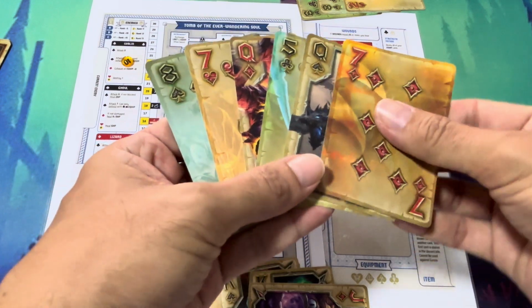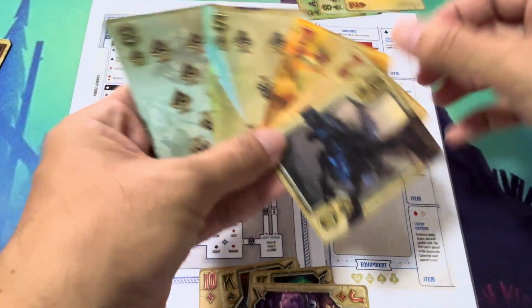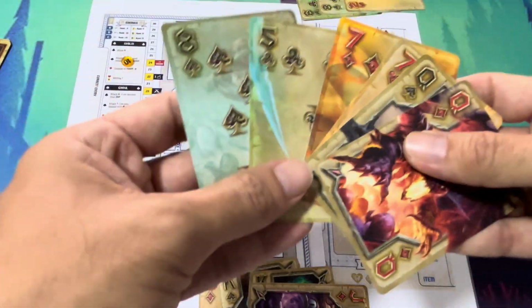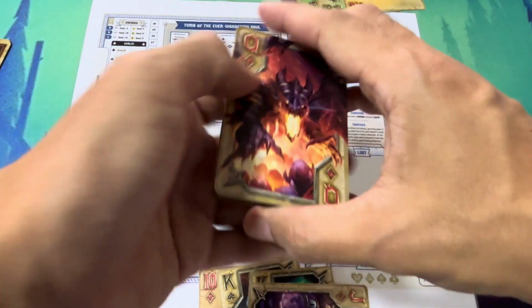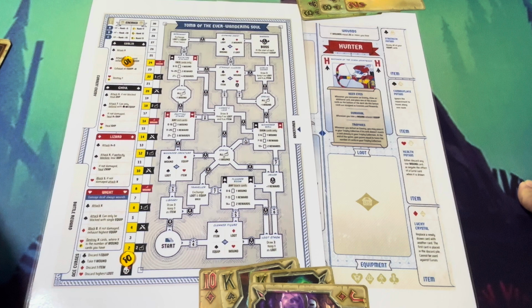So that's 7, 7, 14. 14 plus 24 is 38. 38, 13 is 51. Yep. 51 points with the hunter in the Tomb of the Ever-Wandering Soul. Right, so that's 52 realms.